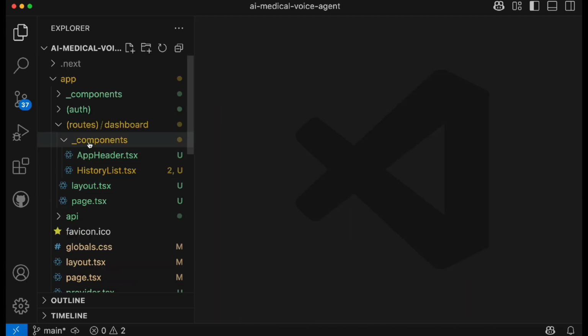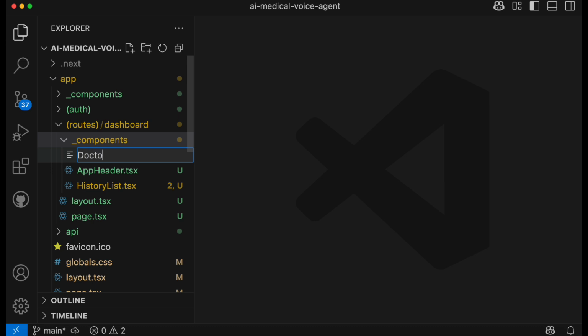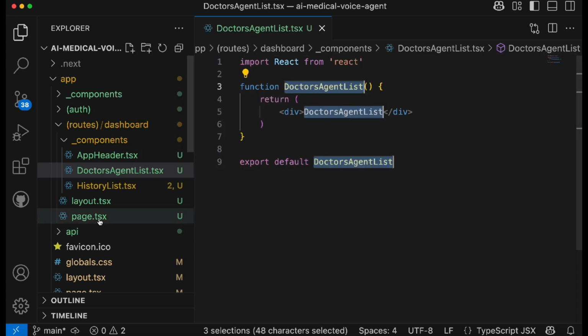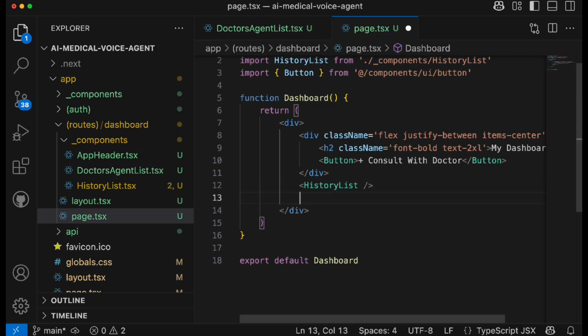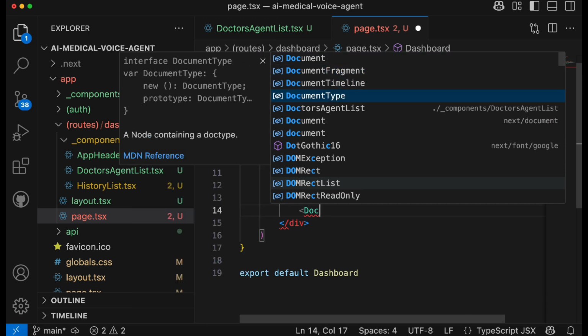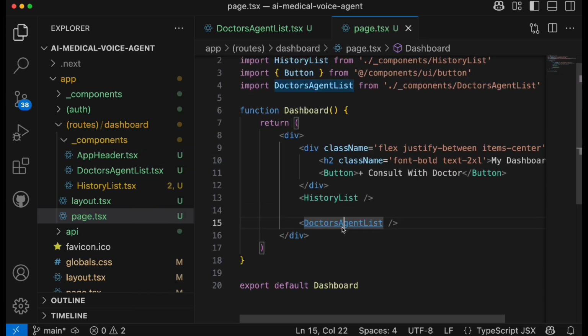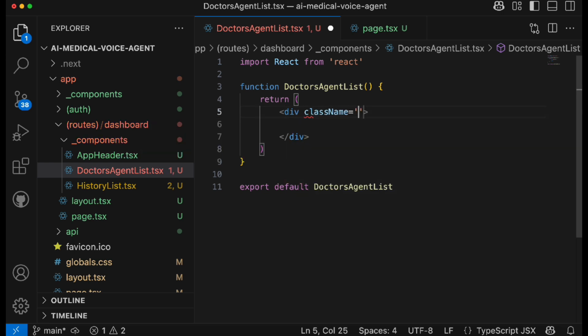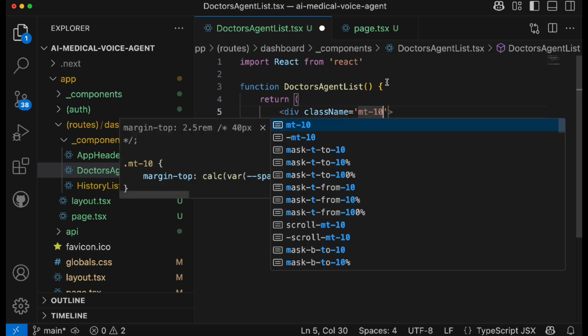Now simply go back to this dashboard underscore component, and inside this we'll add doctors agent list.tsx, add a default template, and then make sure to import this inside this page.tsx file. So after the history list, we'll add doctors agent list. Now simply go to this doctor agent list, and over here first I will add a class name, margin top 10.